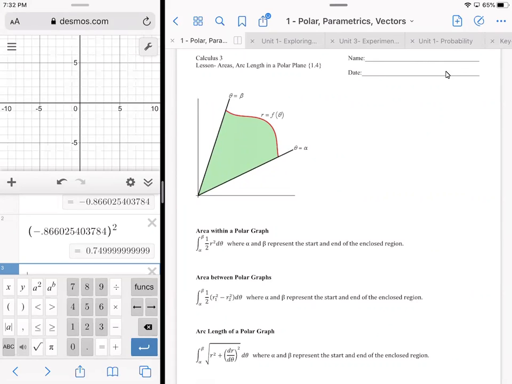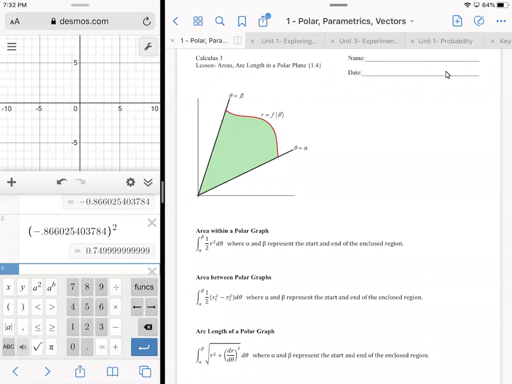So when you think about functions in a rectangular coordinate system, one of the things that you could do would be to find the length of the curve itself, but you could also find the area between the curve and the axis. This works a little bit differently because what's the axis? You know, we have the polar axis and that's about it, right? And our independent and dependent variables are nowhere near what they were before. So we got a lot going on here, and we got to kind of parse this through and see what we can do.